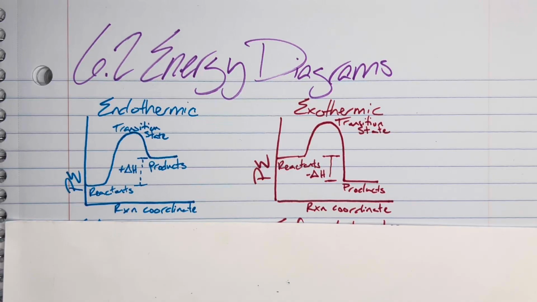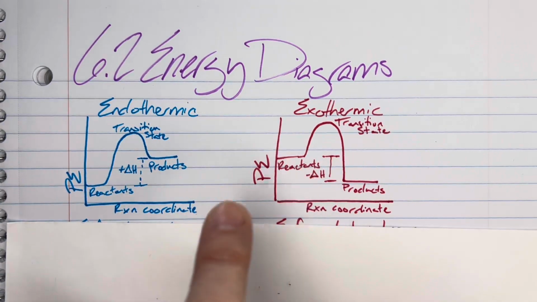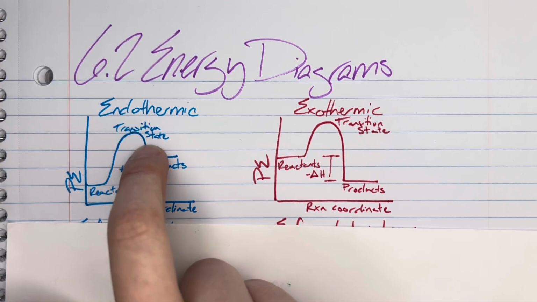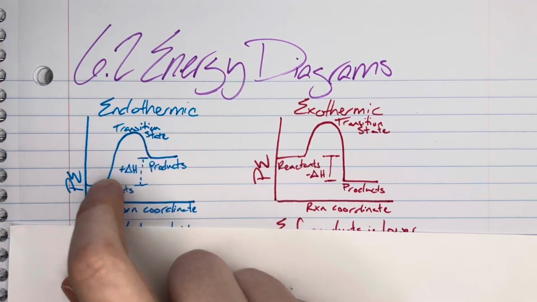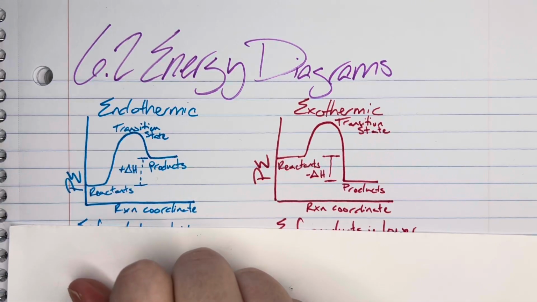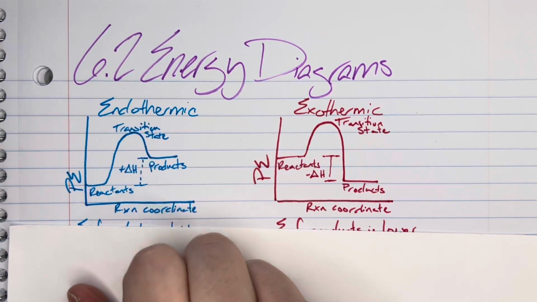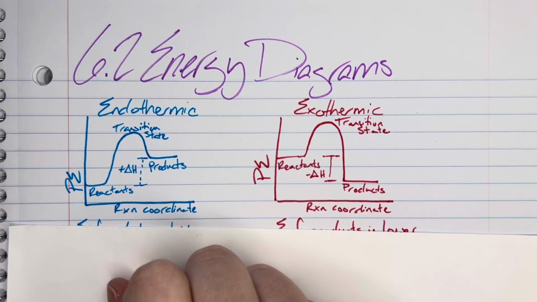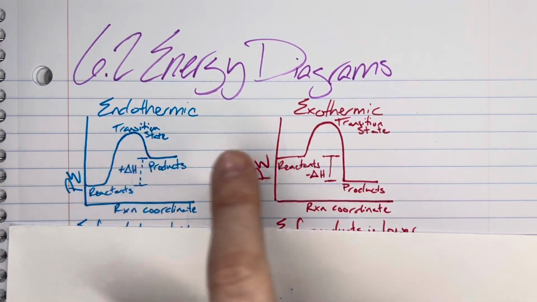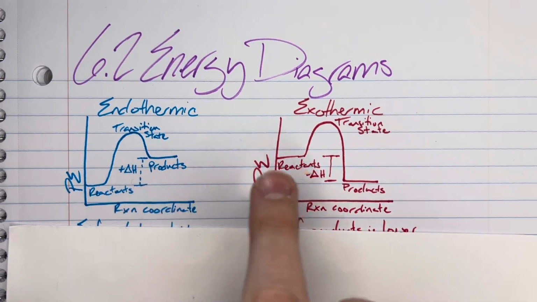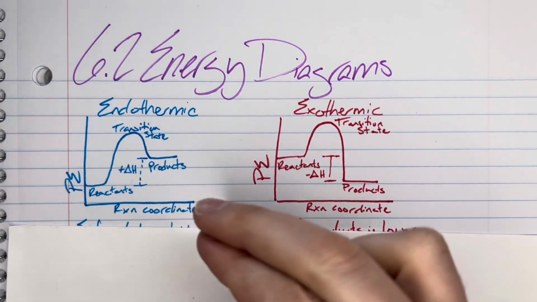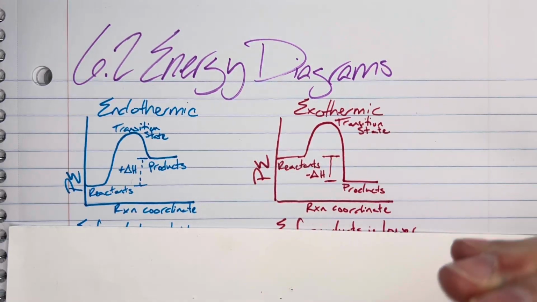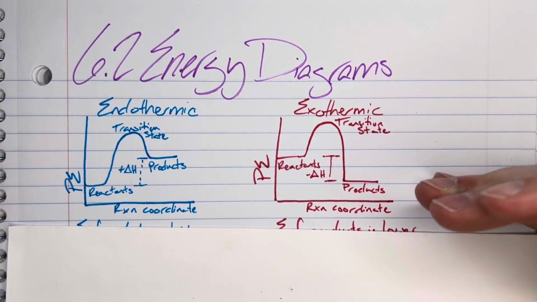So we have an example here of an endothermic and an exothermic energy diagram where we can see the initial potential energies of our reactants, followed by our hill that we have to overcome, which will be representative of our activation energy, to the overall energy of the transition state, and then we will fall to the overall energy of our products in both. The main differential between your endothermic and exothermic reactions is going to be where your energy from your reactants to your products ends up being.